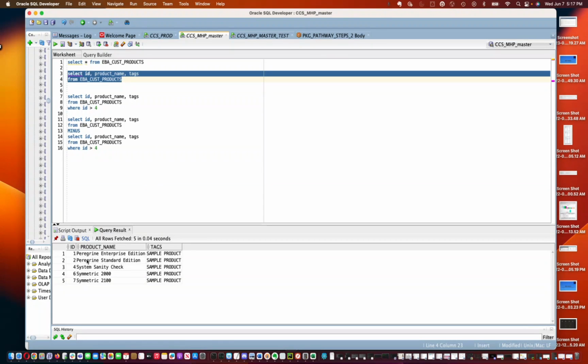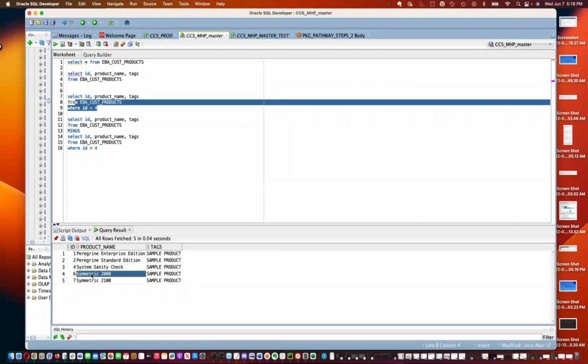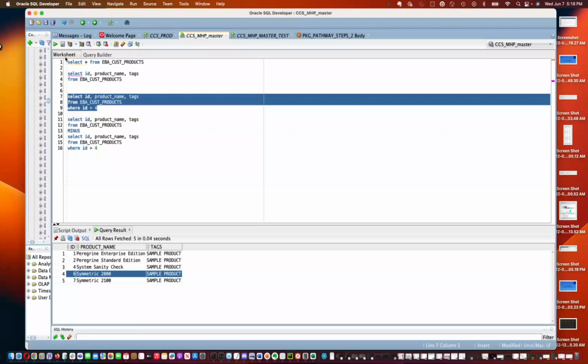The table's just got a few rows in it, and I'm selecting the ID, the product name, and the tags columns. Now I'm going to show you we're just going to get this set of rows, anything greater than 4. That's just the rows with IDs 6 and 7, symmetric 2000 and symmetric 2100.